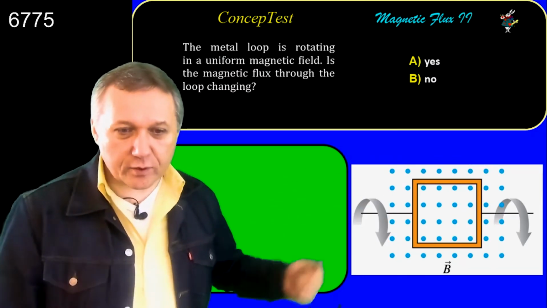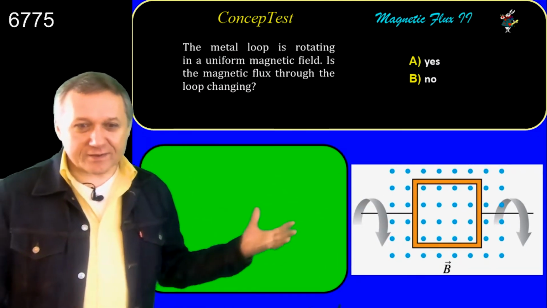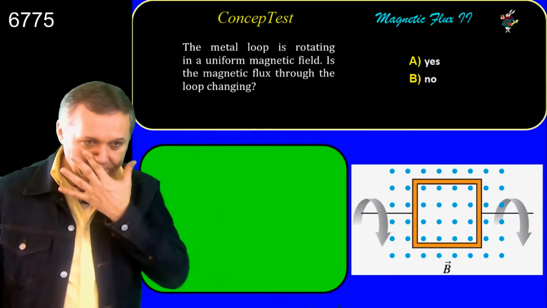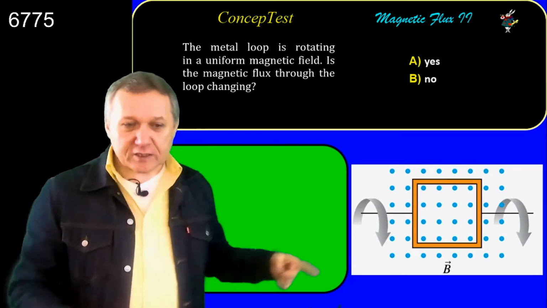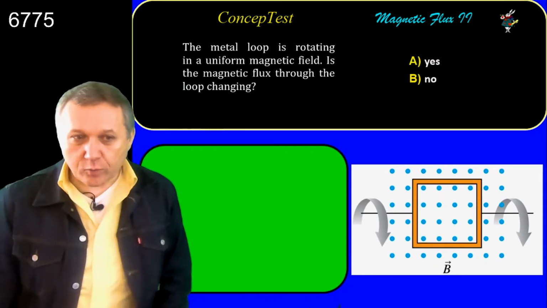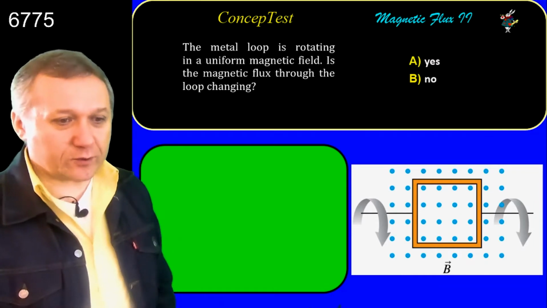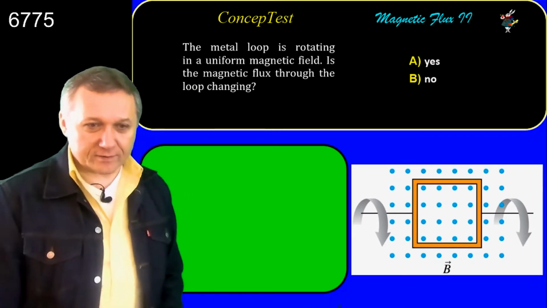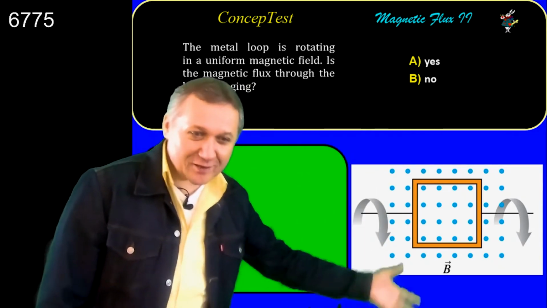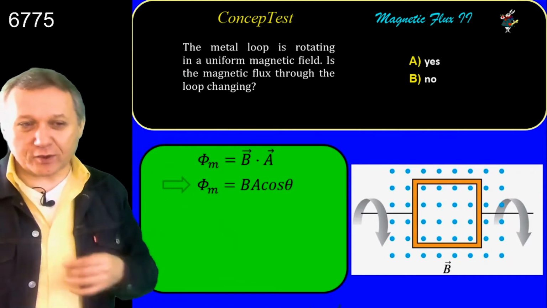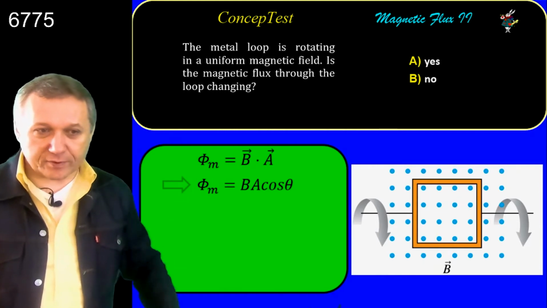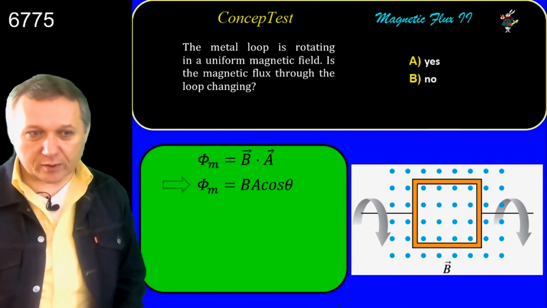Now let's look at exactly the same system, but now let's assume that we spin this loop. We're not just dragging it in a certain direction; we're spinning it around this axis, you see. Again, the same question: is the magnetic flux through this loop changing? Again, we have the simplest possible situation: uniform magnetic field, flat surface, so we can use the B dot A formula, which is BA cosine theta. Again, that trinity: B, A, theta. Let's analyze them one by one.